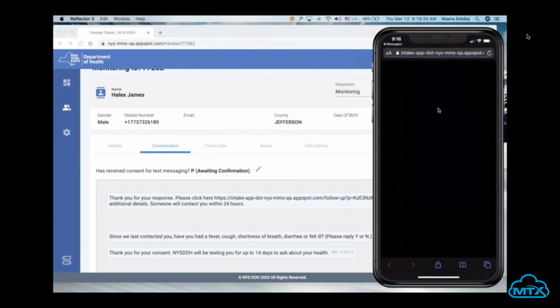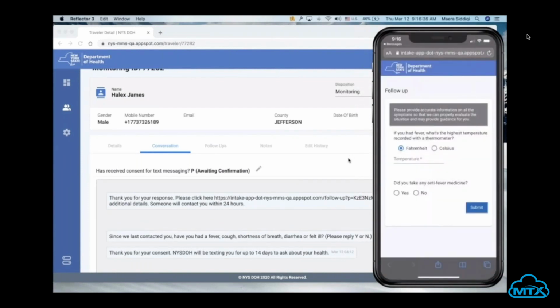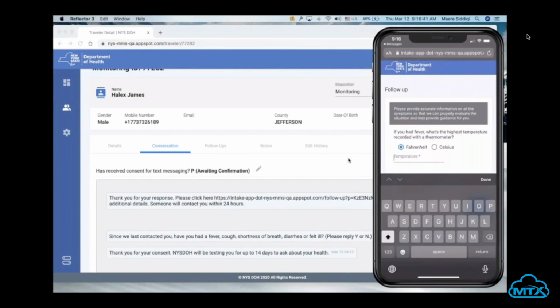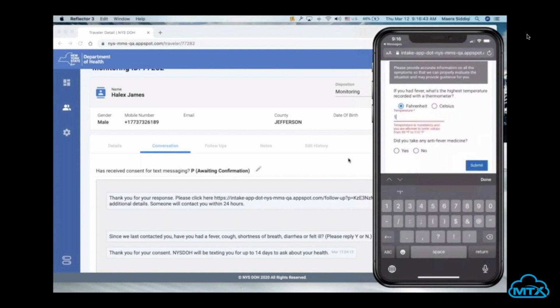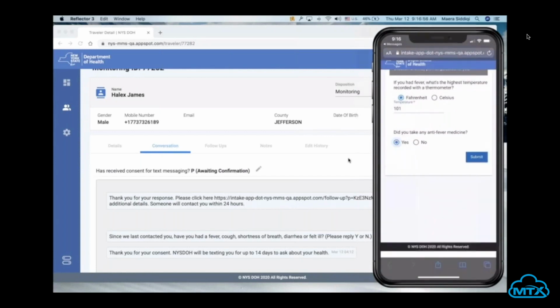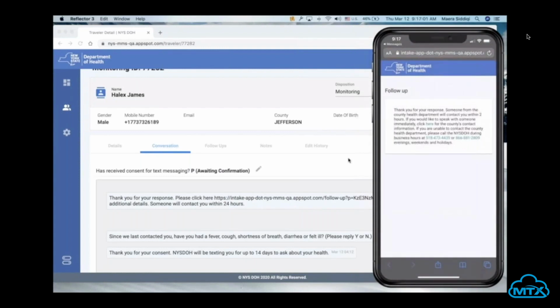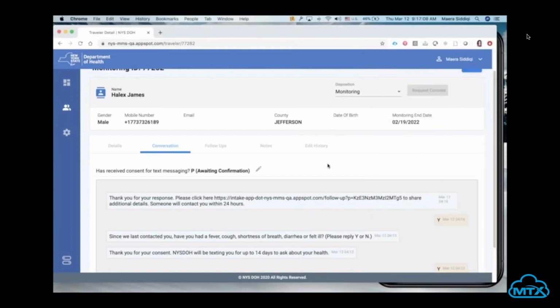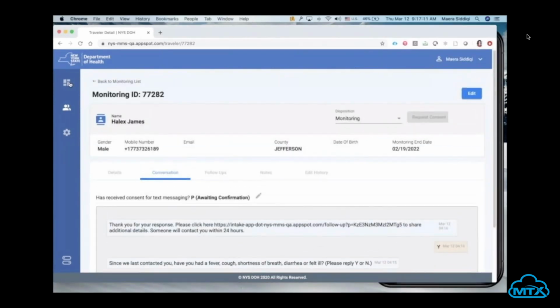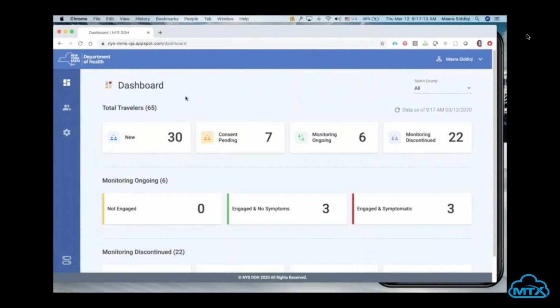And again, we're keeping the questions fairly simple here because the primary focus right now is engaging people who had not had symptoms yet, determining when they have symptoms, and then they fall into a different category. Then you start to get into the lab work and medical care with them. So in this case, the person replied that they did have symptoms. It's going to go back. We're going to see on our executive dashboard that now we've got someone that is symptomatic. More so, we could see the conversation as it goes back and forth. So again, looking at the executive dashboard, we now have 3 that are engaged and symptomatic.